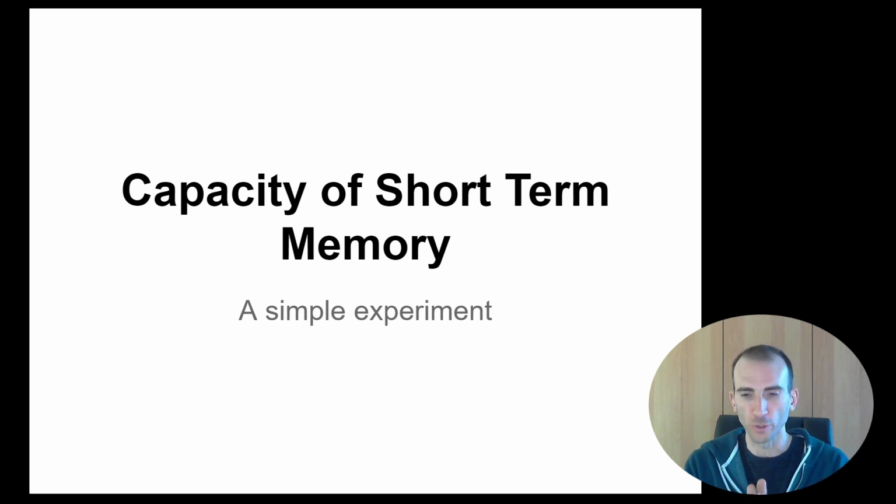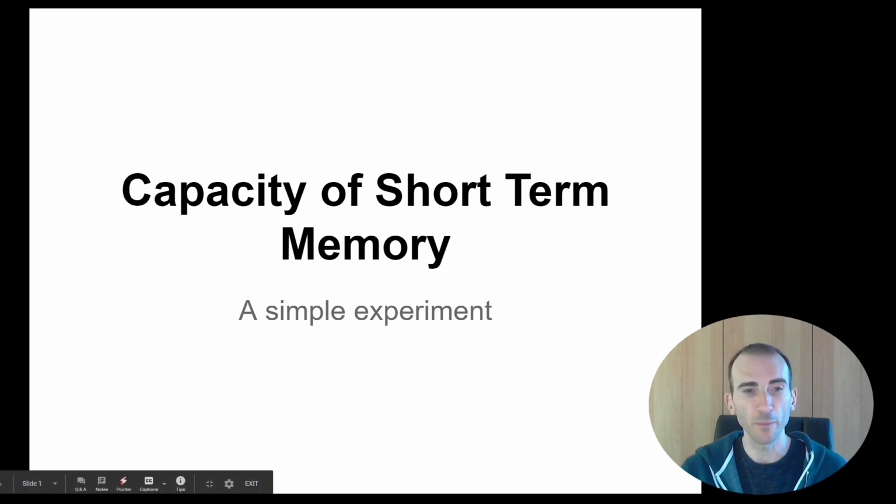Capacity refers to how much something can hold. If you've got a container, you say the capacity of the container might be 4 liters. So in the same way, short-term memory has a capacity. How much information can we hold in our short-term memory temporarily before it needs to be moved on to long-term storage or before it's lost entirely? So let's have a look at that by running this experiment.